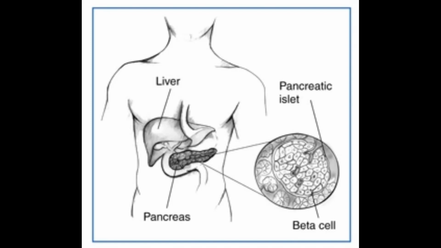MODY may be confused with type 1 or type 2 diabetes. In the past, people with MODY have generally not been overweight or obese, or have other risk factors for type 2 diabetes, such as high blood pressure or abnormal blood fat levels. However, as more people in the United States become overweight or obese, people with MODY may also be overweight or obese. Although both type 2 diabetes and MODY can run in families, people with MODY typically have a family history of diabetes in multiple successive generations, meaning MODY is present in a grandparent, a parent, and a child.